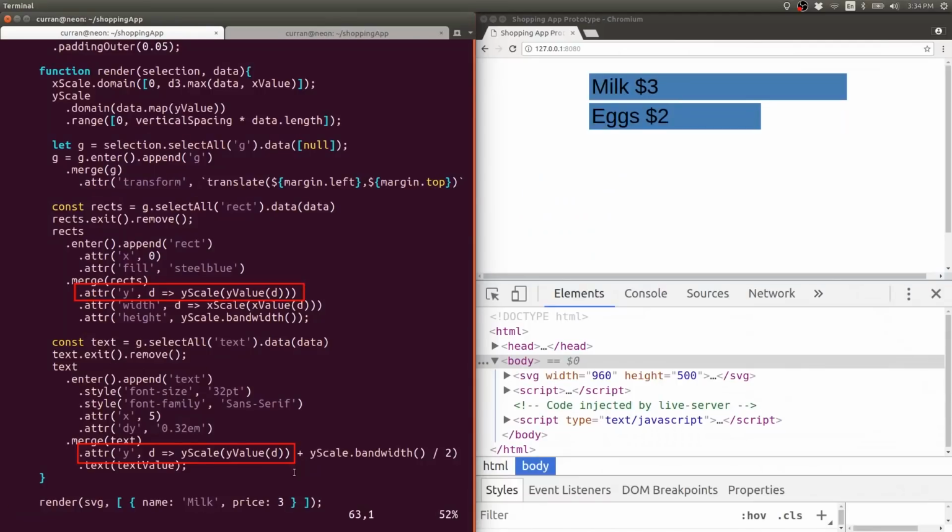Let's see what Phil thinks of this. This is much better, but one of our engineers mentioned that there's some duplicated logic around setting the y coordinates. You think we can address that problem? Oh yeah, I'll take a look. Right, see, this is where the logic is duplicated, once for the rectangles and again for the text.